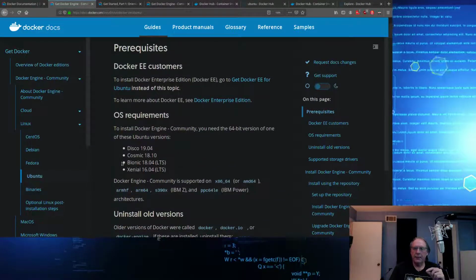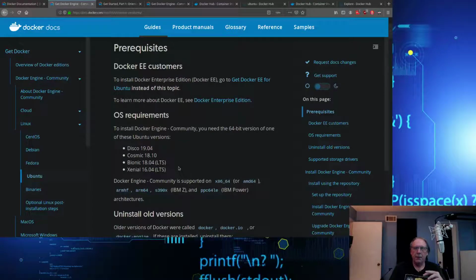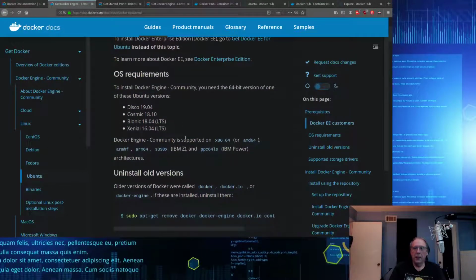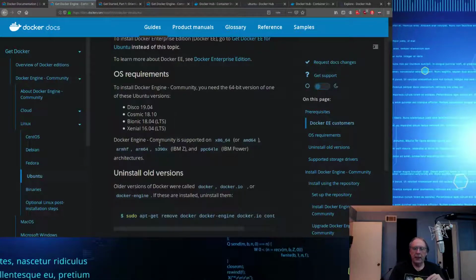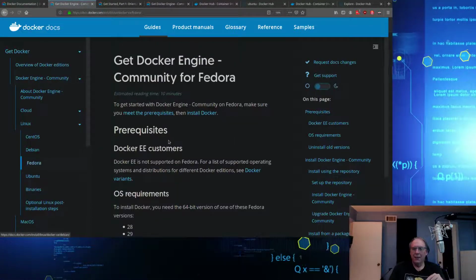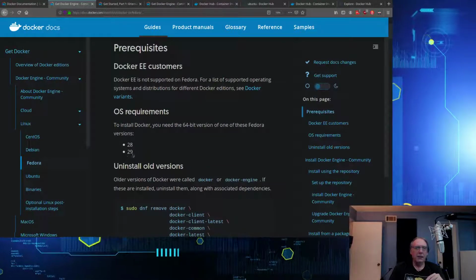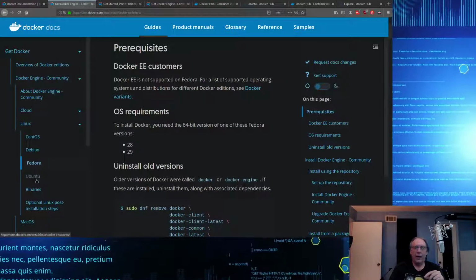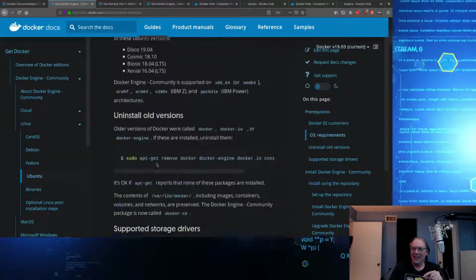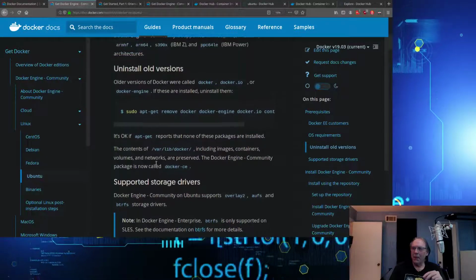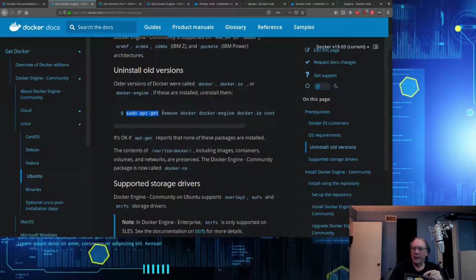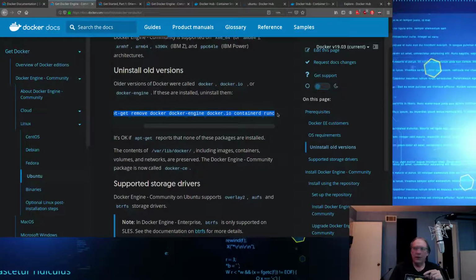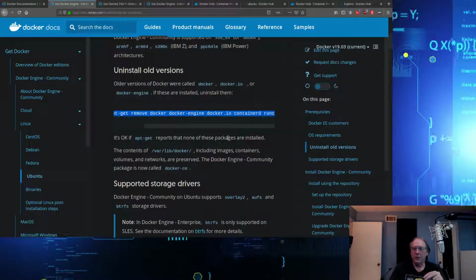And the first thing it tells you is some general requirements about what version of Ubuntu you need. It does the same with all these others as well. The reason I'm not using Fedora is because, well, I'll just show you. The requirement currently doesn't support version 30, and so I don't think I'll do that. I don't want to go backwards on my versions. I'm running 30. So the first thing you want to do is to clean out any old Docker installations you might have. Get all that cleaned out so you don't run into conflicts between the versions.